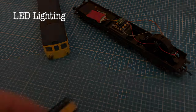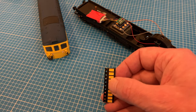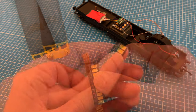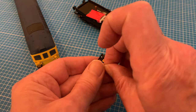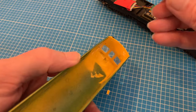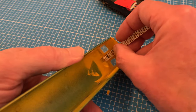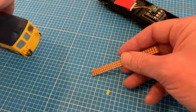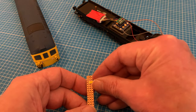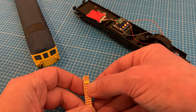Now onto the lighting and I'm going to be using something a little bit different in the shape of these surface mounted LEDs which will attach to a bit of prototyping board making a flat unit for the windows at either end of the loco. In the past I've used the traditional bulb type LED so this is going to be a bit of a departure for me. My prototyping board is pre-drilled for traditional through-hole components with rows of copper cladding on one side. I'll keep it long for now to make it easier to handle, and the surface mounted LED will sit directly on the copper clad surface with a little bit of solder at either end.